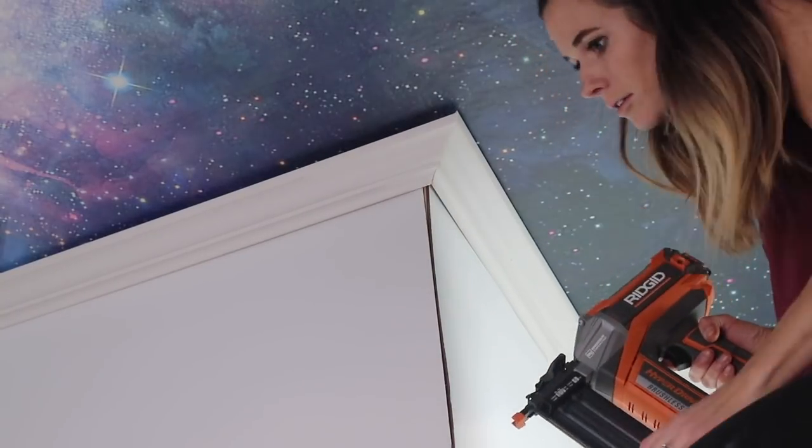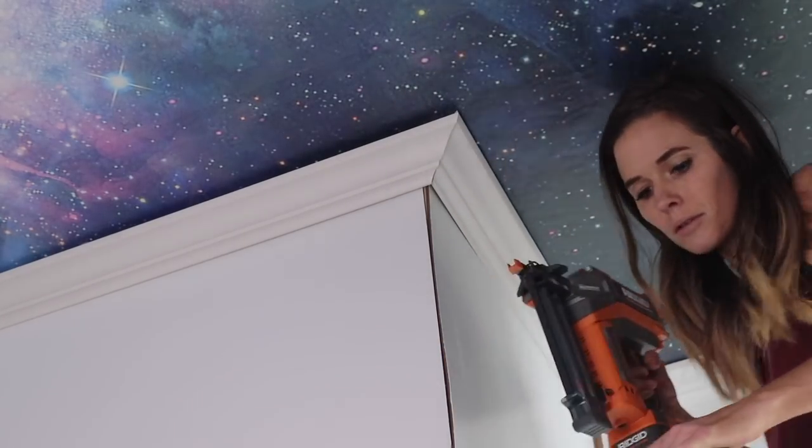So far, all the advice I've been giving you assumes the walls in your room meet at 90 degrees in the corners. My house is old, and this simply isn't the case.